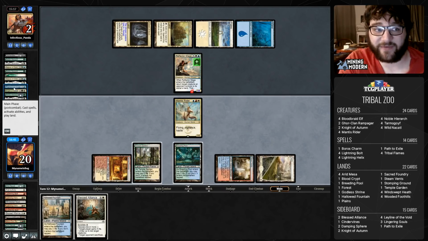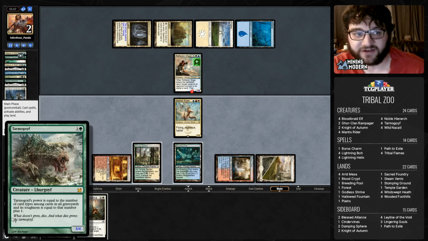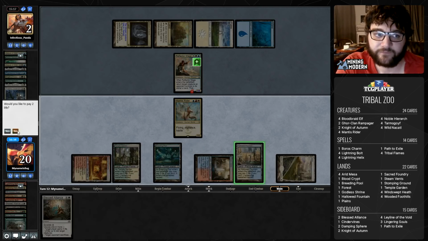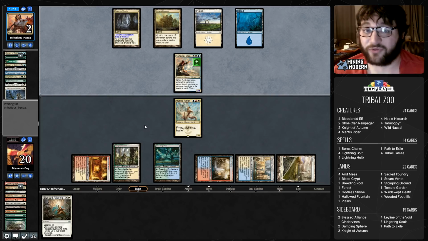And really, that combat was a 2-for-2, right? My Nikado and my Tarmogoyf for their Thalia and their Thalia's Lieutenant. And now we have a flying attacker to win the game. So, also my opponent's going to come in with a 3/4, and I'm going to Blessed Alliance it.